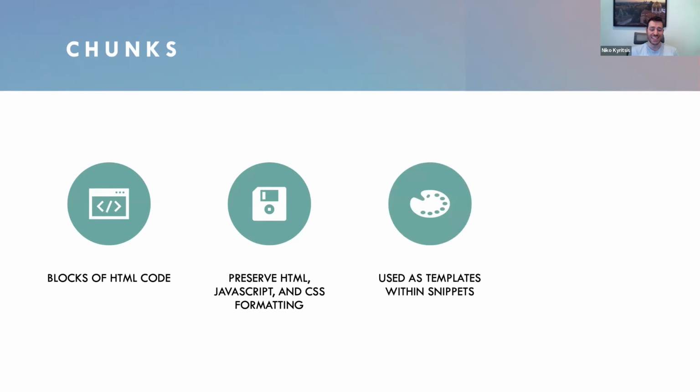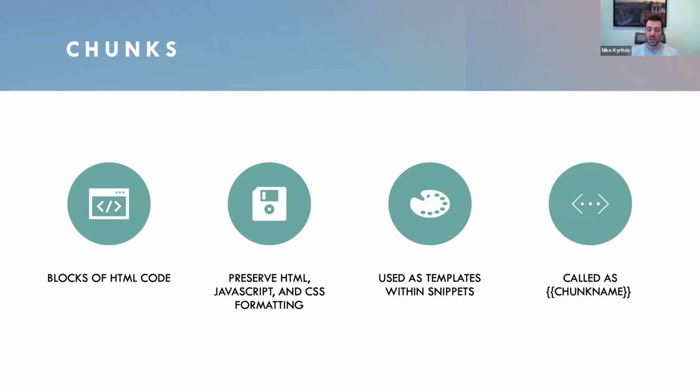Chunks are also used as templates within snippets. That may not make a ton of sense for you yet, but I promise it will make much more sense once we get to the demo. Essentially, we need to tell the snippets how to do something and how to make it look visually, so we can use a chunk to lay that out. And in order to call a chunk, this might be much more useful over the last thing with template variables.